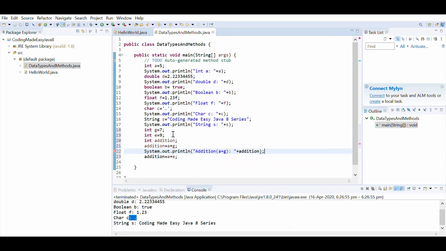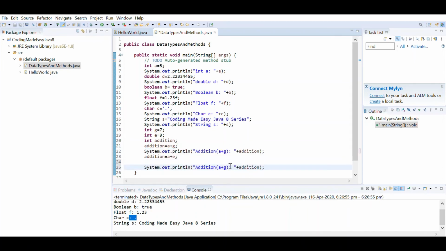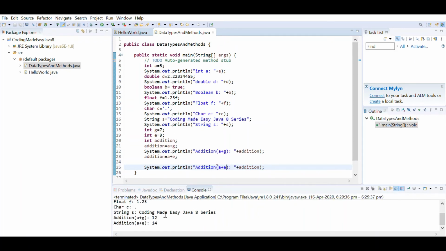Yeah, so I add the same println statement here as well. So let's run it. Works fine. 12 and 14, that is the AG and AE sums, 5 7 and 5 9.